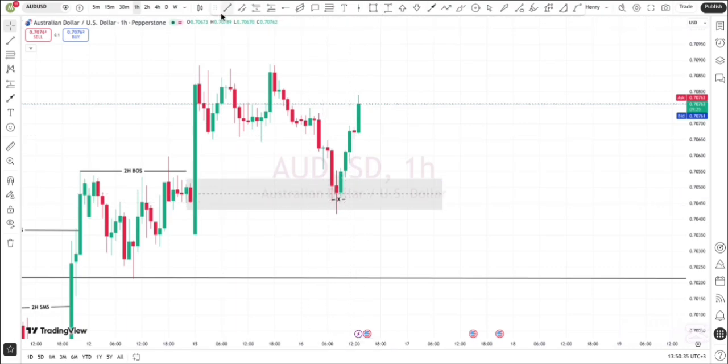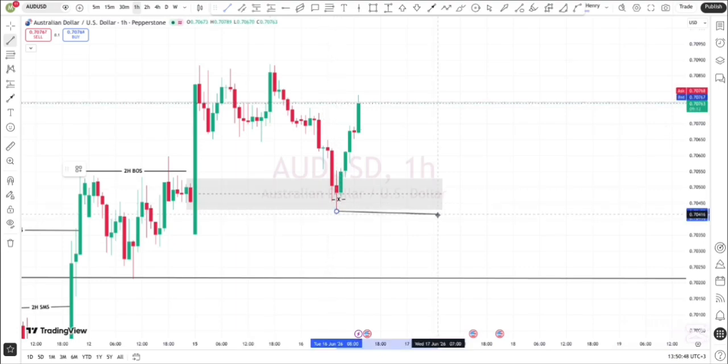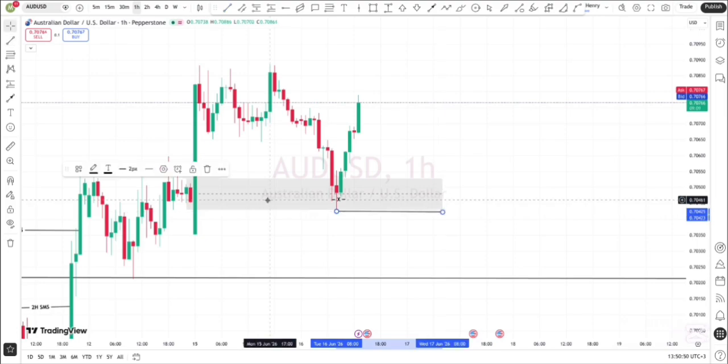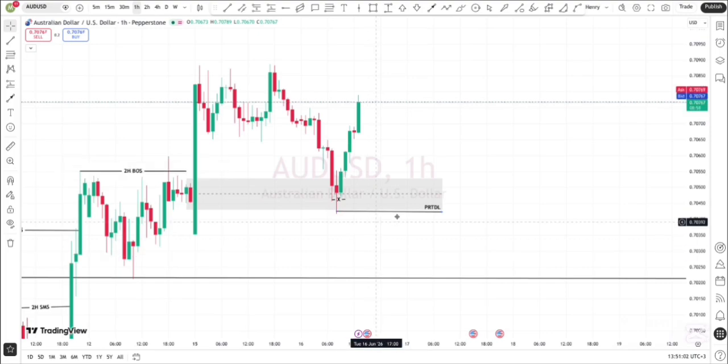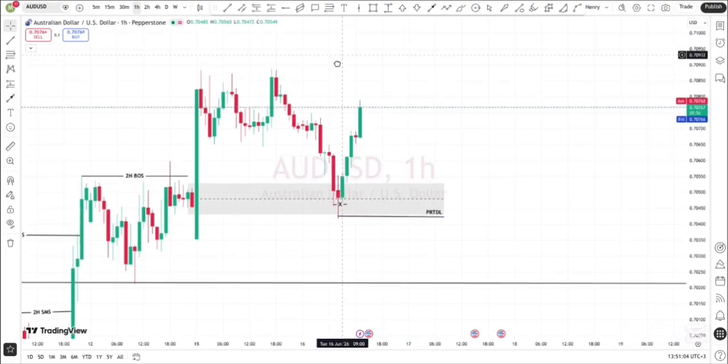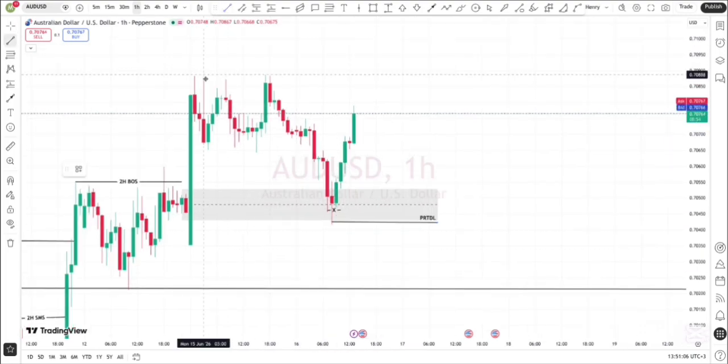So that one definitely gave me the first thing. That one told me I need to have a protected low here. Why is it a protected low? This one is supposed to be a protected low because the market has already swept liquidity inside this order block, and this order block is one of my points of interest. What is a point of interest? A point of interest is where I want to take my trade. So this one becomes my protected low, then I'm having this one here as a draw on liquidity.